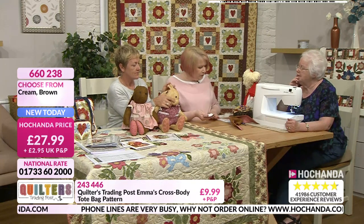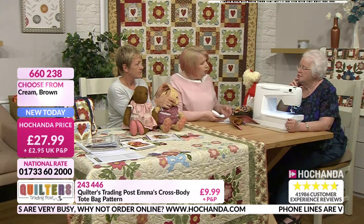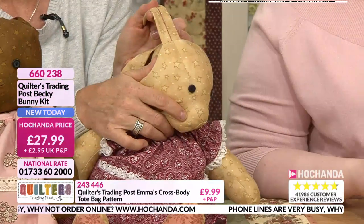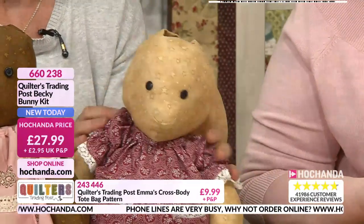I think there's possibly snips on the head to line it up with. You don't really need to worry for this. Snips for that because it's the seam. You do for your bear, I think, but you don't for this one. Okay. Just running it there. Lovely. Thank you. Alrighty.